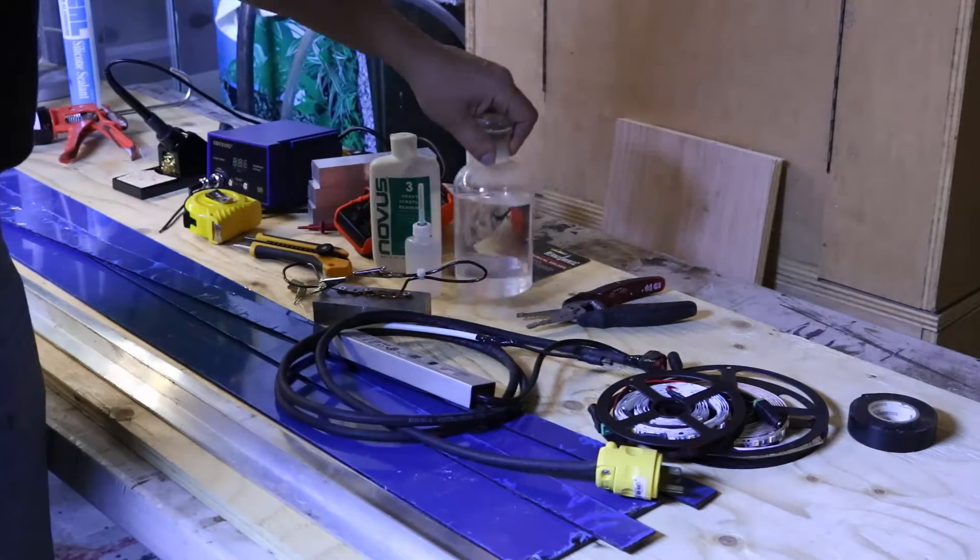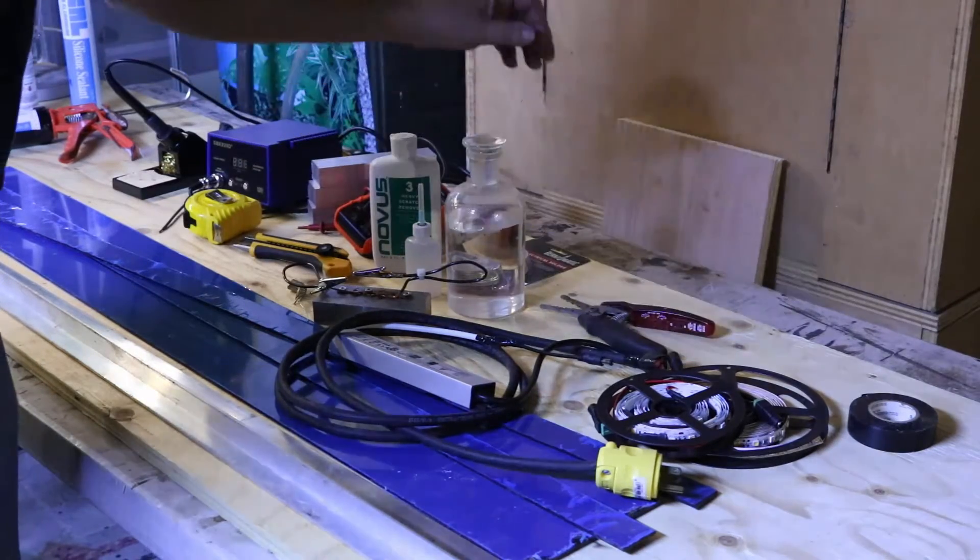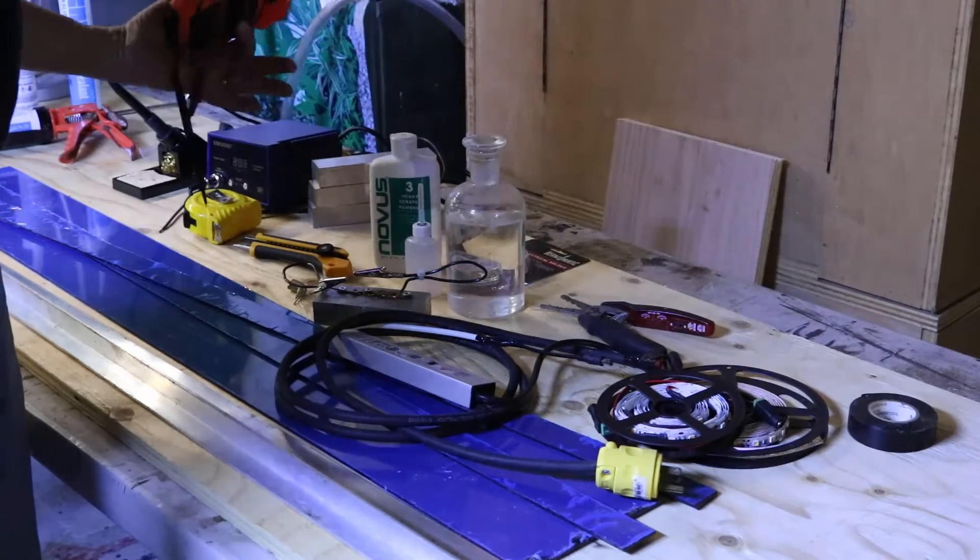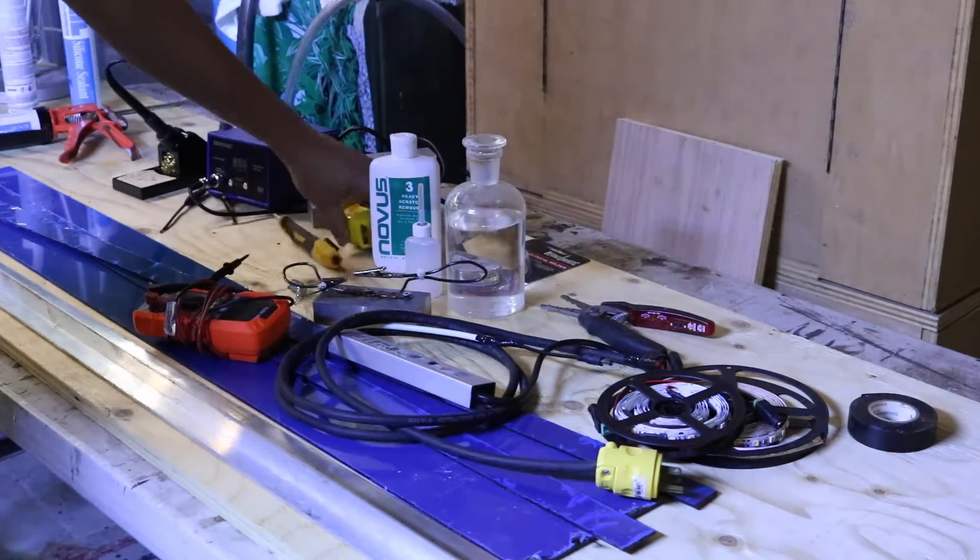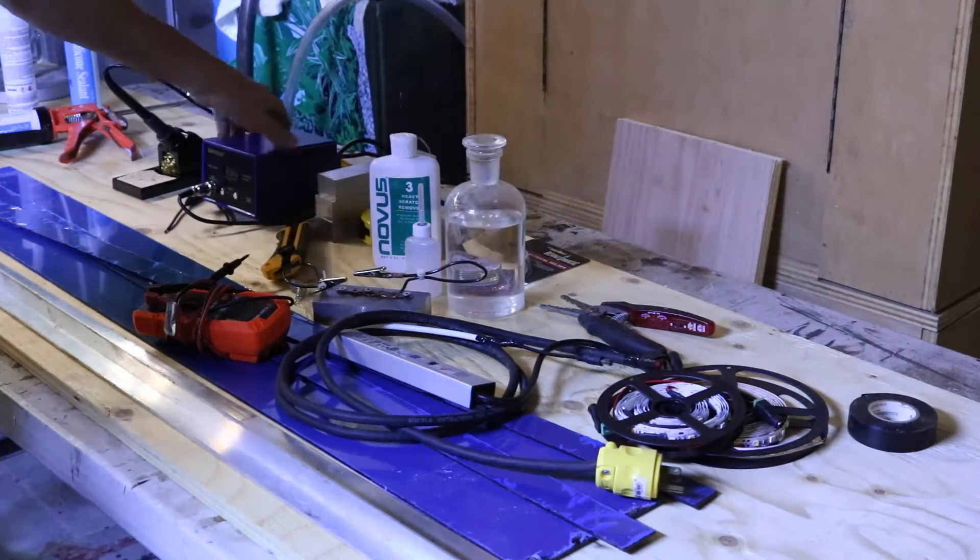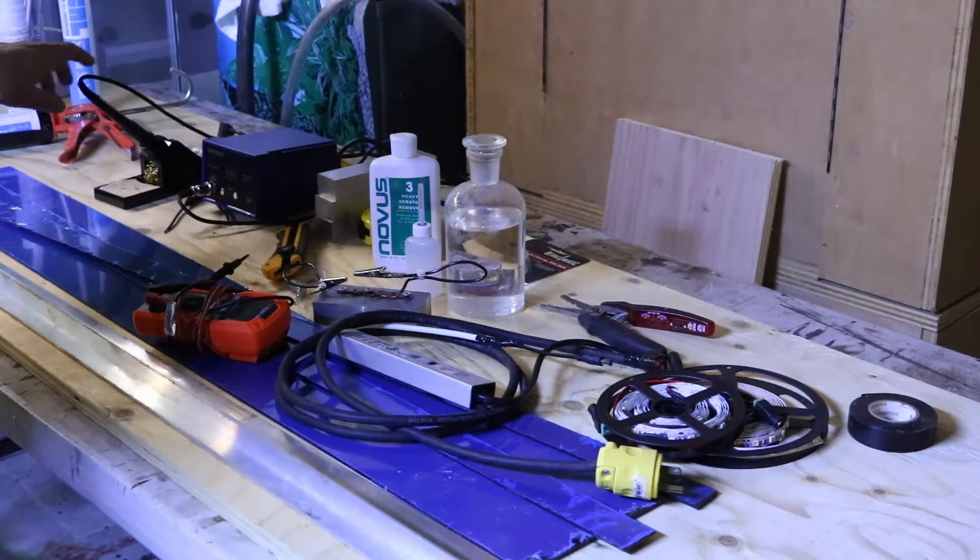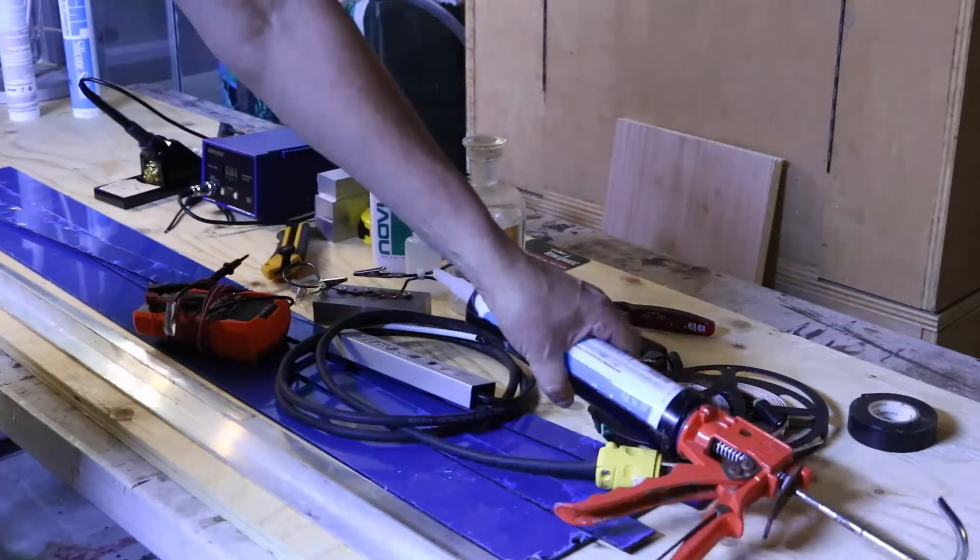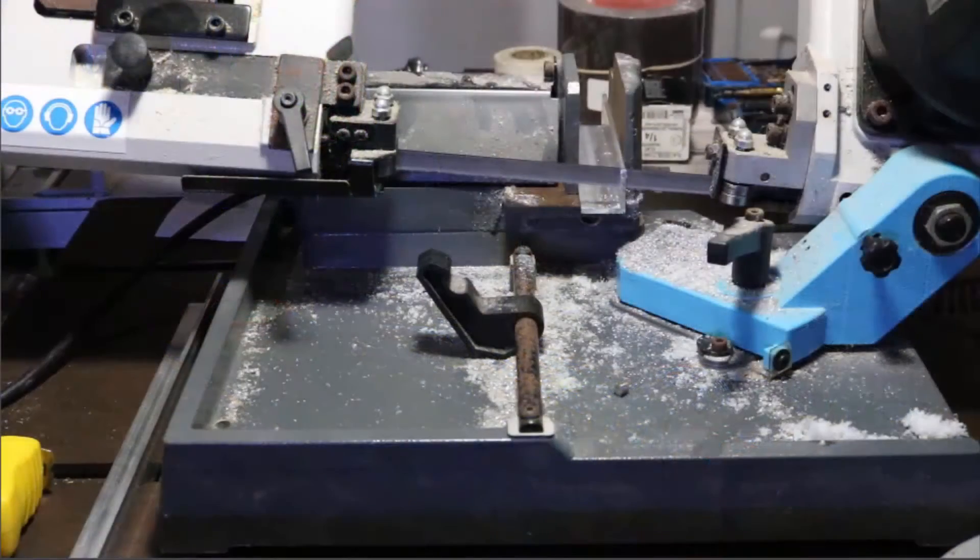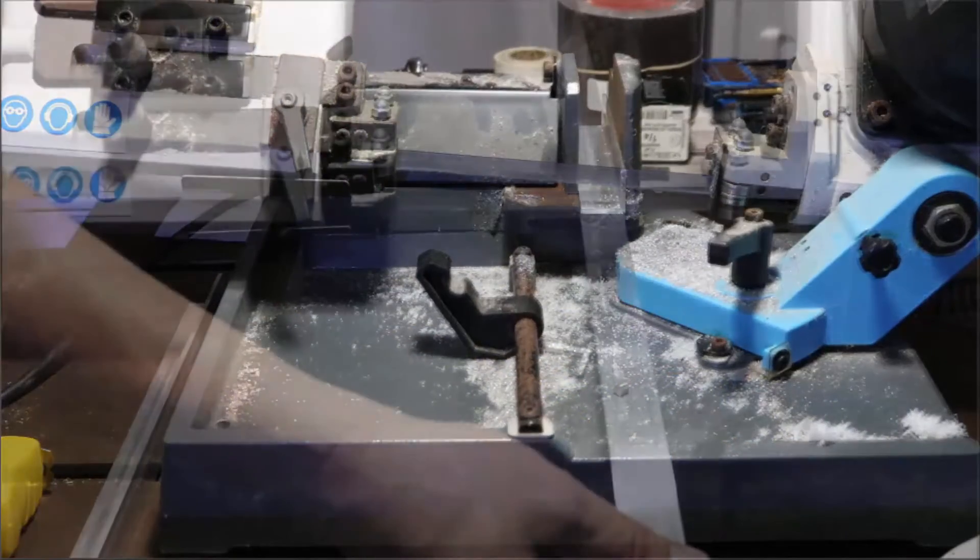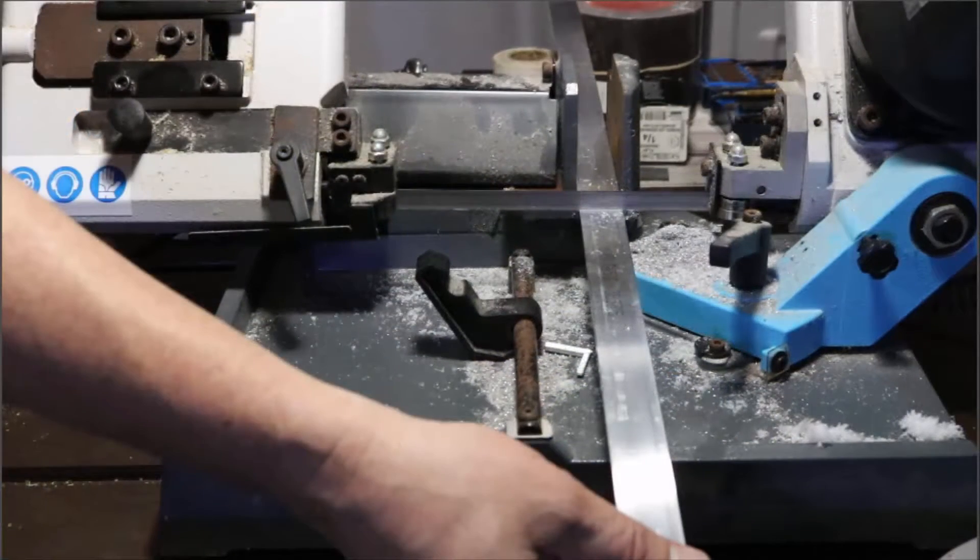That's the helping hand I put together and that's the glue I needed in the first video so I don't need that. Multimeter is always useful to make sure your connections are good and then you need to solder. That's my soldering gun and silicone as always to glue things together. The acrylic sitting on was already used in the last video to put together the canopy.